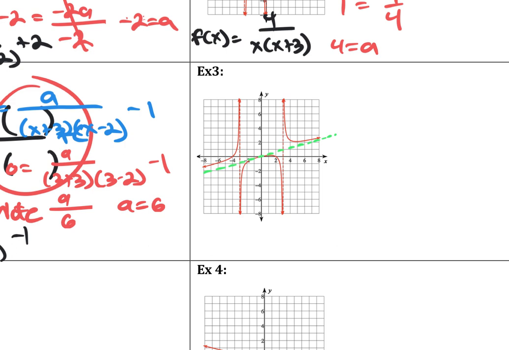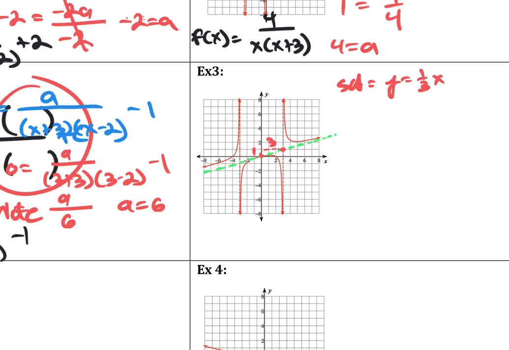To find our equation, I'm going to use my points here of 0, 0, and then I'm going to go up 1 and over 3, and that will help me to identify my slope. Again, that y-intercept of 0, and then my slope of 1 over 3 tells me that for my slant asymptote, we're going to have the equation of y is equal to 1/3 x. Technically plus 0, but just 1/3 x. And what that does for us, that helps us to identify another feature of our equation.